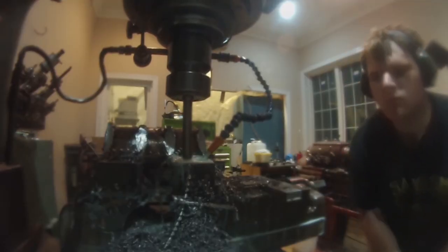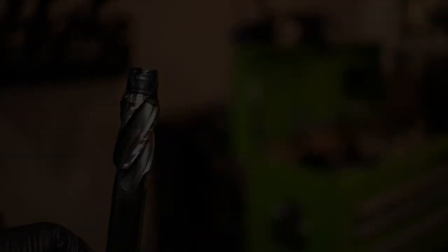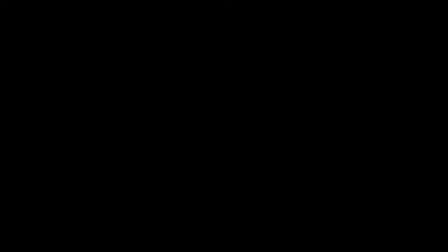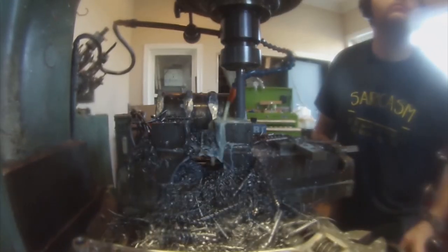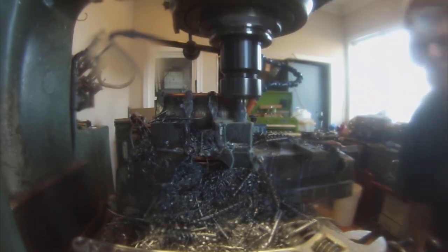Now I plunge the end mill and — wait, did I just break another end mill? Dang it. Now how did that happen? You know what, I don't even care. I'm tired of messing around with this. Forget the bank account, it's time to bring in the big guns. I got an end mill kit that includes a 5⁄8 inch end mill, then I got two — yes count them — two 5⁄8 inch roughing end mills. Probably should have gone with the roughing end mills to begin with, but it's too late for that. I drill with a 5⁄8 inch drill bit instead of the inadequate half inch drill bit. As if unleashing the Hulk himself, I plunge the roughing end mill into the steel. It just chewed that steel, spit it out, and asked for more.